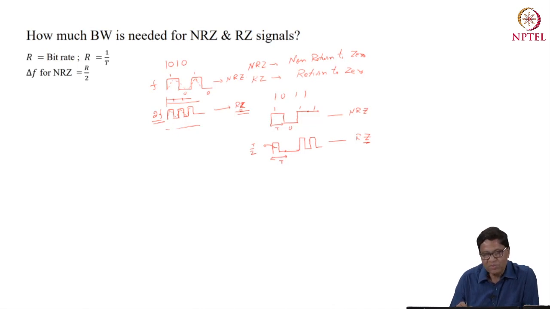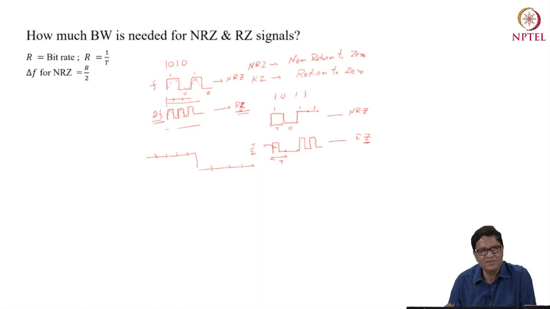Because when you have raw data, and suppose it has a continuous run of ones or a continuous run of zeros, at the receiver you have to extract timing from the signal. So extracting timing where you have very few transitions, in the extreme case of a long sequence of ones or long sequence of zeros, it will be very difficult to extract the timing. So you convert this into a signal which is rich in timing.